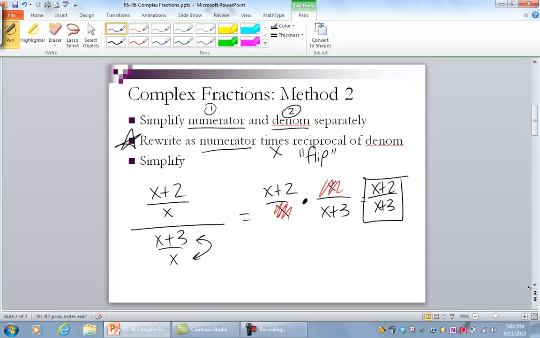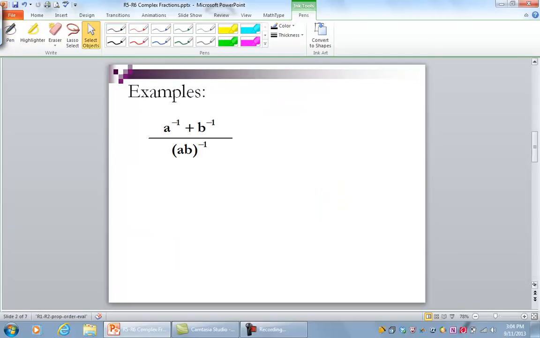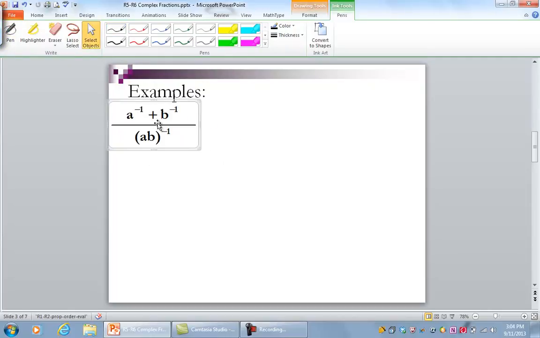All right, let's tackle our first example. You ready for this? It's going to be crazy. You're going to be dealing with a lot of negative exponents when you do these kinds of problems. First I'm going to move this problem so I have more room to write. I'm just going to do the top first. Literally cover up the denominator and forget about it for a second, because we are just going to simplify the top into one solid fraction.